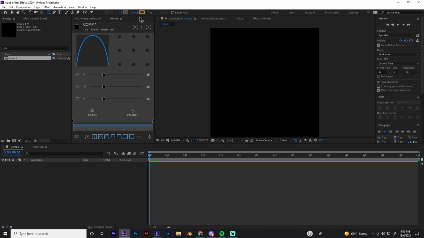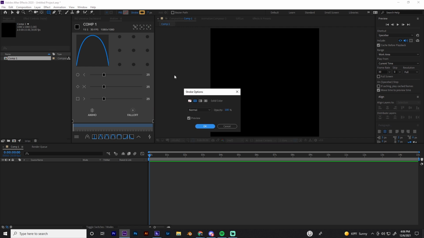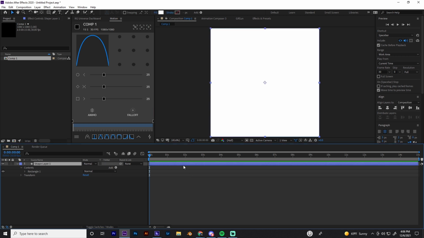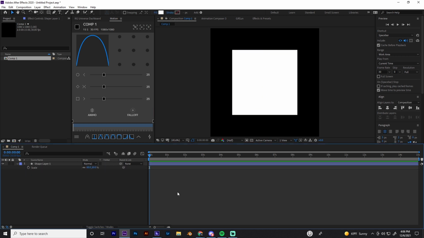So I'm just going to make a white square, and then scale this down. I'll just be using the square to show what I want to show. The first idea I want to share with you is to make this 1 second total.